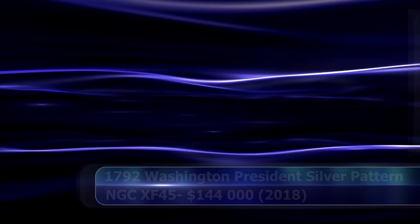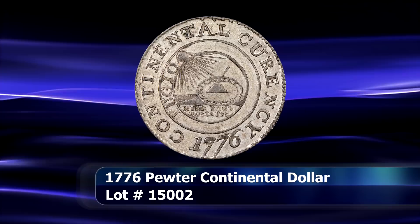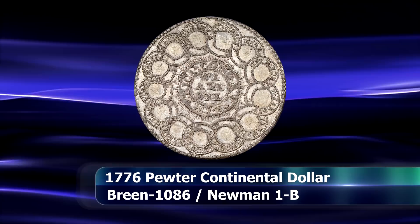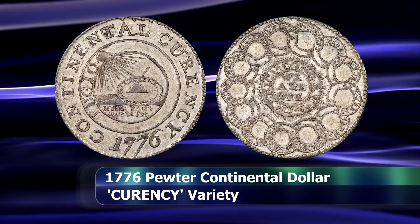The next coin is arguably one of the most renowned pre-US Mint coins, supposedly authorized by the Continental Congress around the year 1776 to circulate in addition to several paper money currencies issued at larger denominations. Although any specific documentation in support of this seems to have been largely lost to history, leading to several competing theories as to the coin's actual origins. But regardless of its origins or original intent, the Continental dollar is widely collectible today.